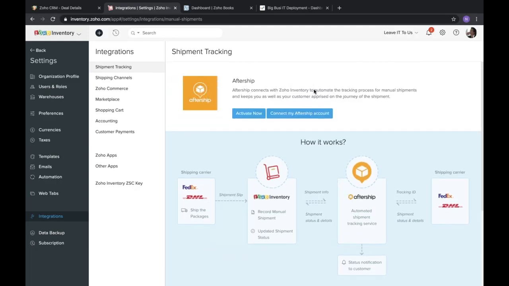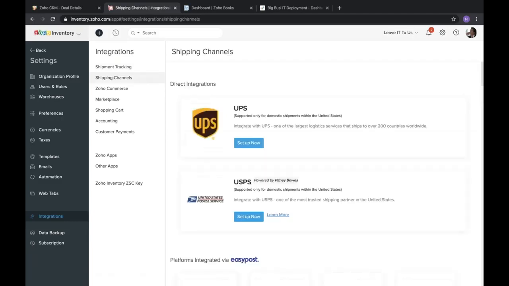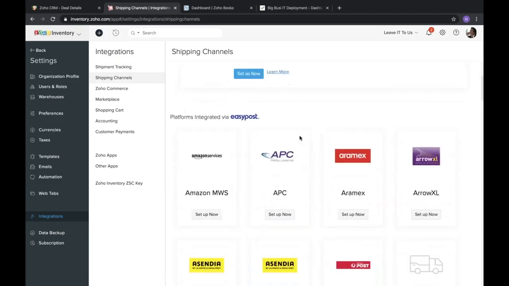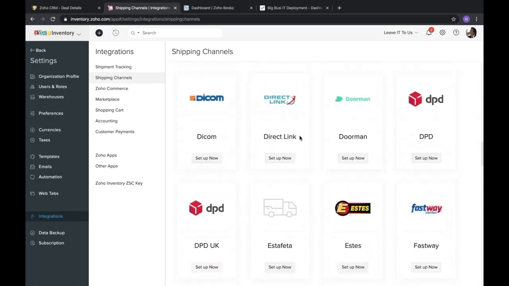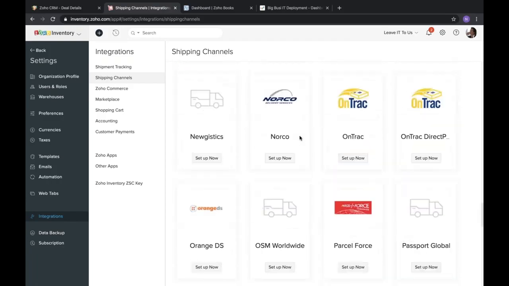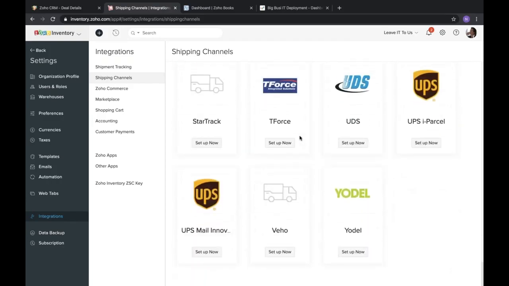So you connect in your AfterShip account, you can notify them when it's sent, when it's on its way, you can notify them when it gets there, do all of that stuff automatically. So that's a pretty nice integration to know about. And then just to show you the shipping channels, we have a whole bunch of different types of shipping channels that you can integrate into your inventory account.